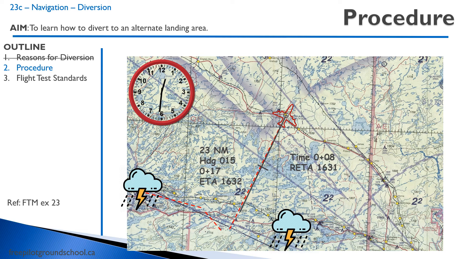Often what I do for this exercise with students — especially commercial students — I get them to fly and then I take their map away. They have to guess their heading and their time, and then I just make them fly that heading and time. And invariably, they end up at their destination at the time that they said — and they're not even looking at their map. So this is just an exercise to get you to practice and trust your time en route and trust your heading that you selected.